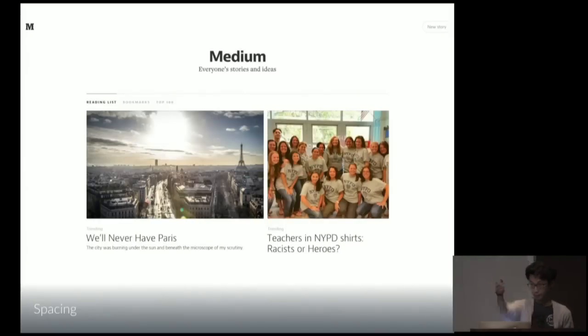There's just a lot of white space that they use, especially in the margins. So the response was that there's a lot of white space surrounding the website. And because of that, the user's eyes, where would they go? They're going to have to go to the articles, right? The articles with the big imagery and huge titles, the user's eyes are gravitated toward these articles because they have nowhere else to go.